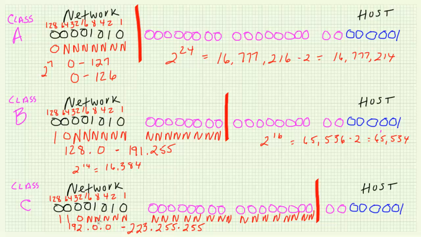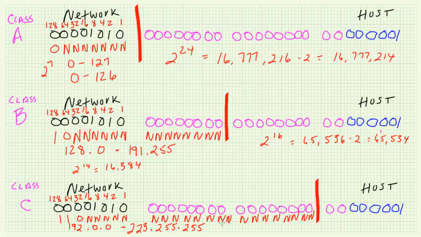That's going to be 192.0.0. So if we take all of the values that we can change, which are these last 5 positions in the first octet, plus all of the second octet and all of the third octet, if we set all of those to 1s, then if we add up 128 plus 64, we're skipping 32 because it's got to be a 0 now. And then we add 16 plus 8 plus 4 plus 2 plus 1. Once again, that's 128 plus 64 plus 16 plus 8 plus 4 plus 2 plus 1.